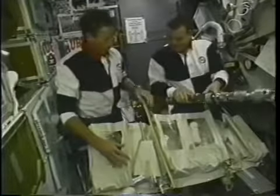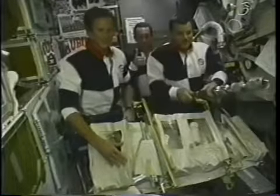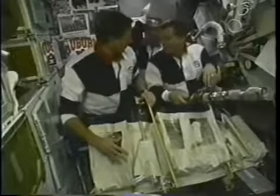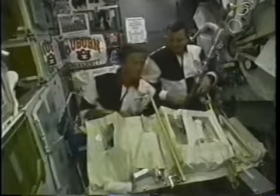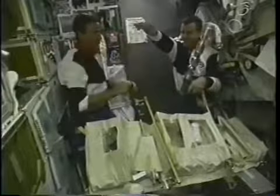And Jim Newman had a hope that Mike's shoulder wouldn't get better and he'd get the opportunity to go outside. It didn't work out that way. If there was any chance of him doing it, he just lost it when we shoved him under there because we banged him right into the airlock.